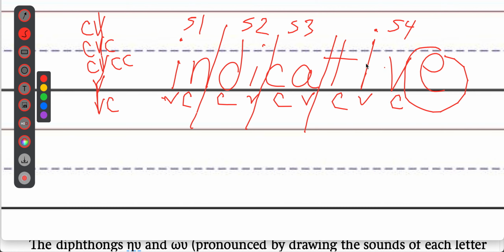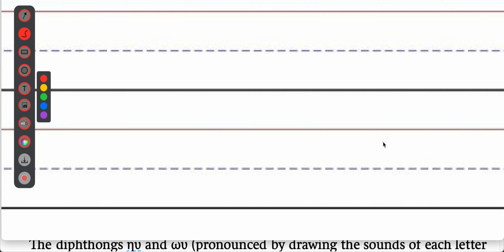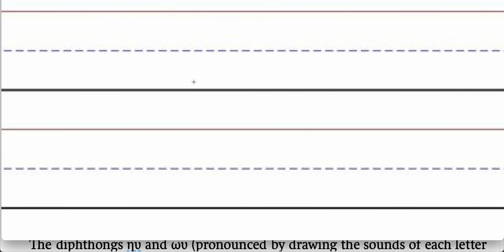If you have 2 vowels together, that's going to make a separate syllable. But I wanted you to get at least the idea of doing a syllable. So let me get out of here again, and I'm going to go back to diphthongs, and then we'll come back and I'll show you what I'm talking about here. So quit the screen draw.